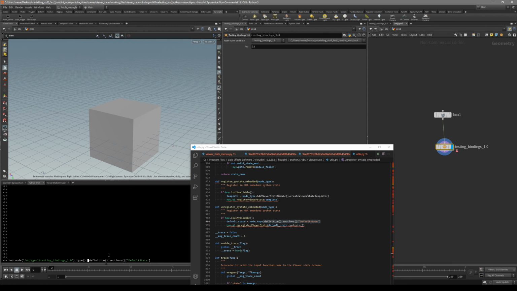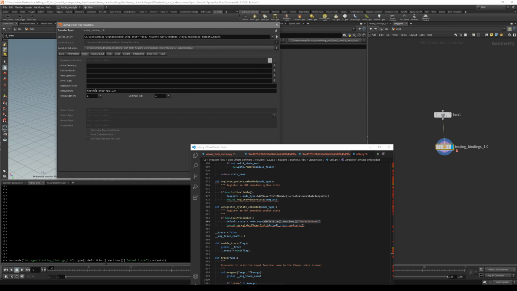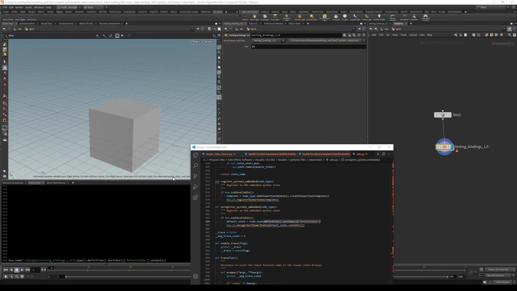Two dots, that's not good, like that. You can see, and then we also read the content. And remember, this content is actually just a string of the name of the default state. So we could just basically copy this one. Well, it's going to work either way, so let's take a look at it.